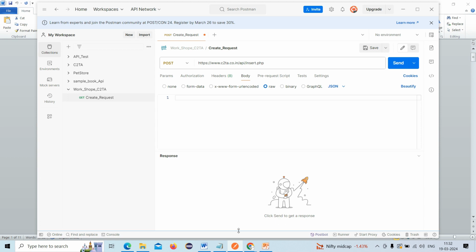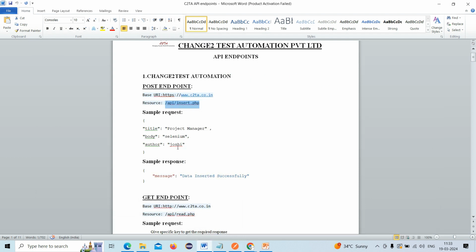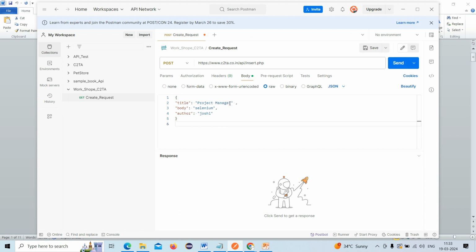For that, we go to the body, click raw, then select JSON, and copy the request from the developer and paste it in the Postman tool. Now the request has been pasted. Let me change the title to workshop. Now we have to save the request.